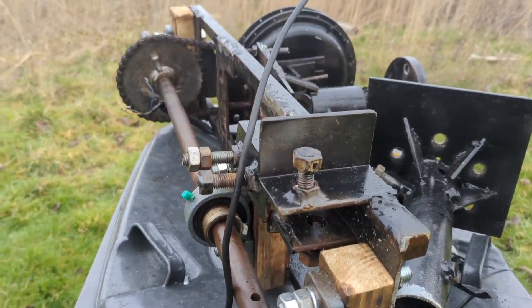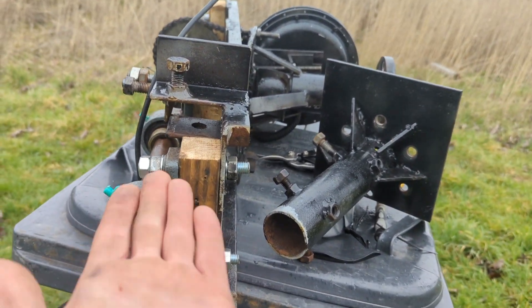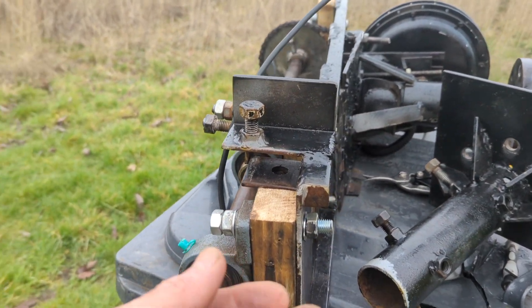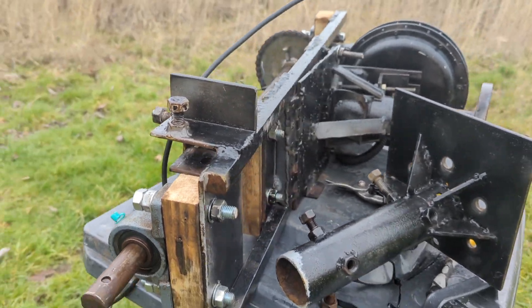Another idea with regards to the tail: I would quite like to have a tail which could have a hinge here, and then you'd use one of those electrical actuator things — I've completely forgotten what they're called. They're like a pneumatic push rod thing to push the tail out of the way, so that would be something for the future.